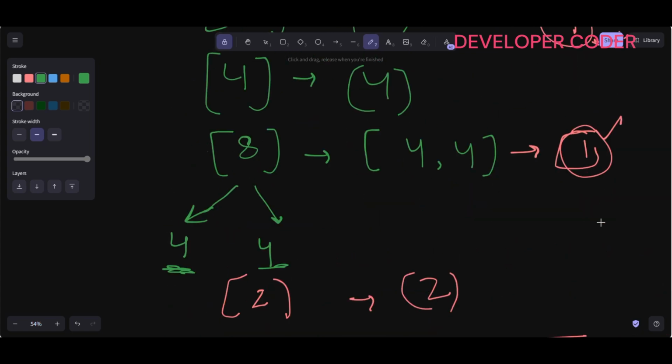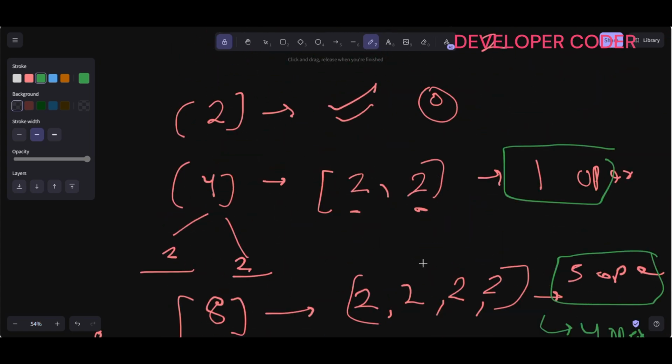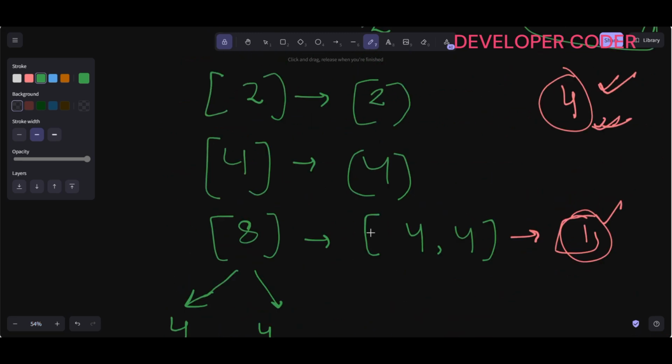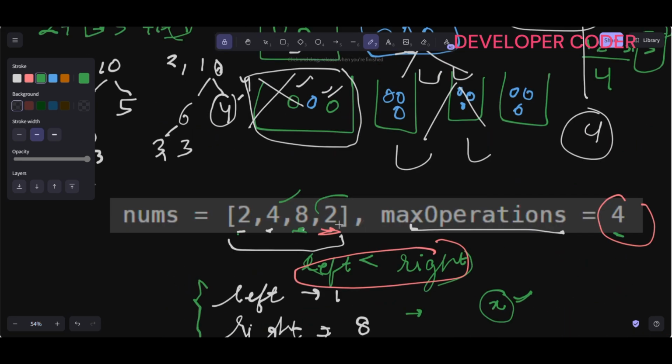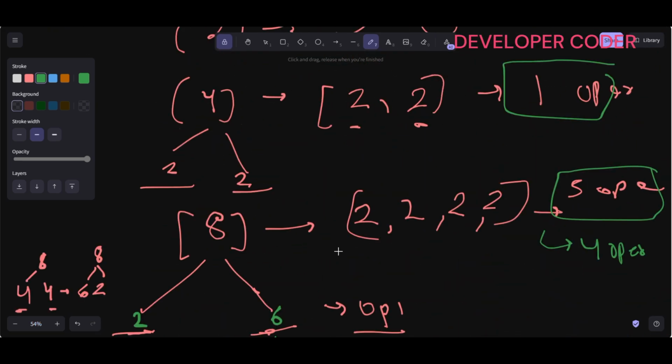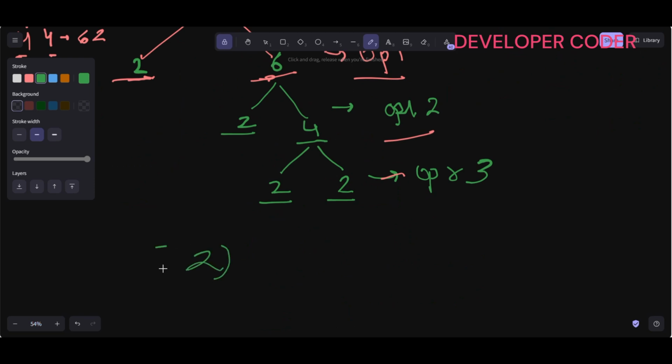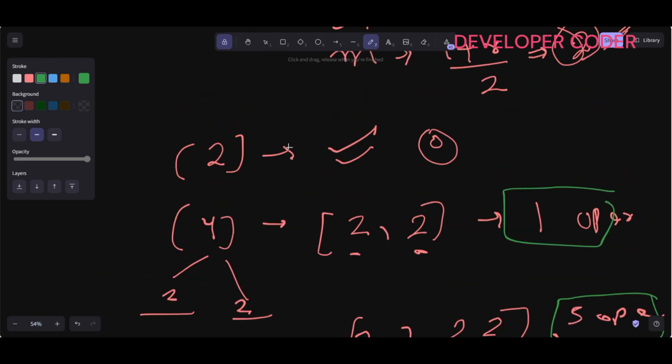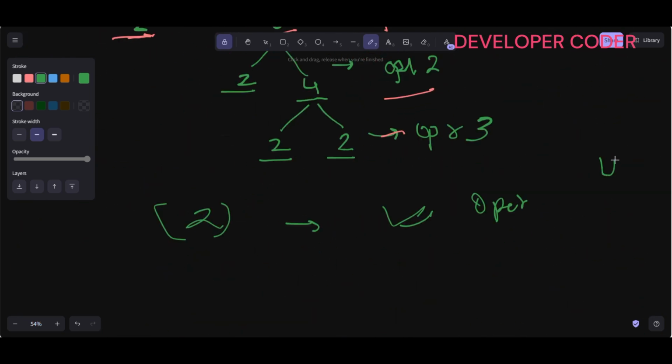After that I am not going to perform any other operation. If I had to perform any other operation, then this would be false. So what is the next bag? Next bag is 2, so we are good. Here I don't need to apply any operation, so this is valid, 0 operations. In this part I am applying at most 4 operations, and we are getting the perfect answer.